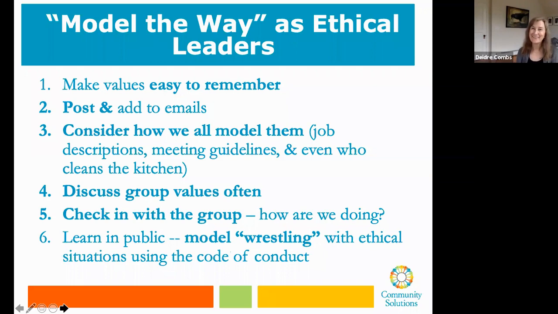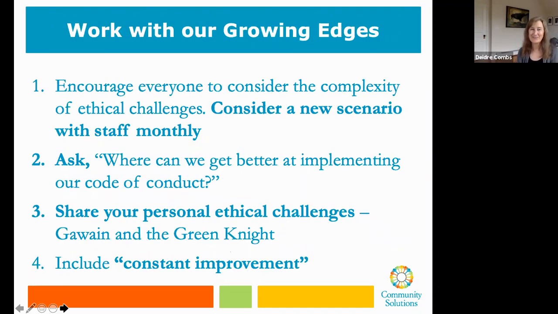And then learning at this concept of learning in public, that's one of our jobs as leaders, is to expand our public window, to talk about where I'm wrestling with a particular decision or an ethical situation. Just as you saw in the story of Gawain and the Green Knight in Worst Enemy, Best Teacher, Gawain, after he's dealt with an ethical challenge, brings it back to his team and discusses where he didn't do well, and what did work. So passing all of those along.